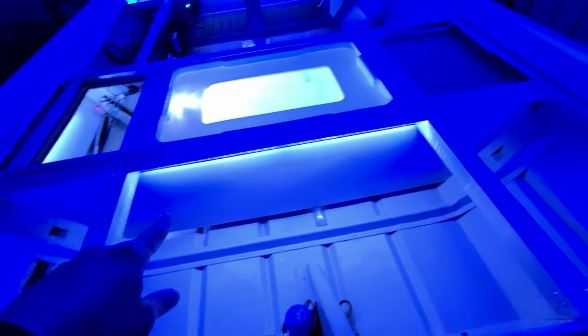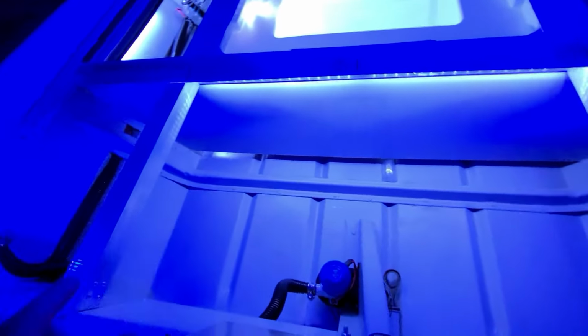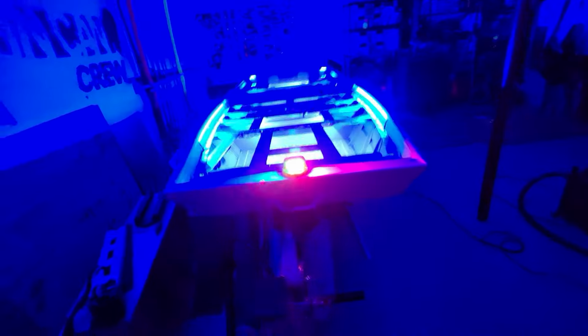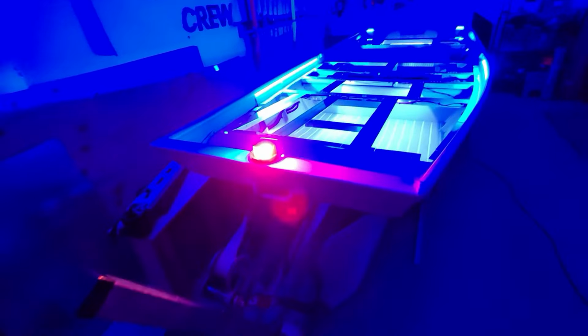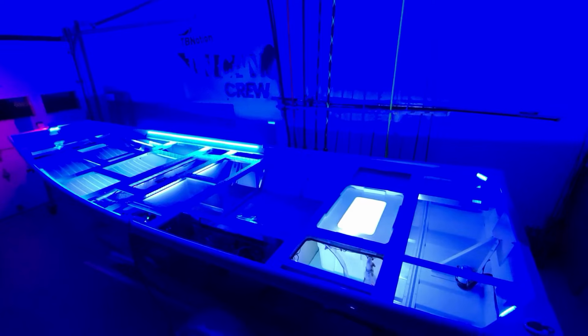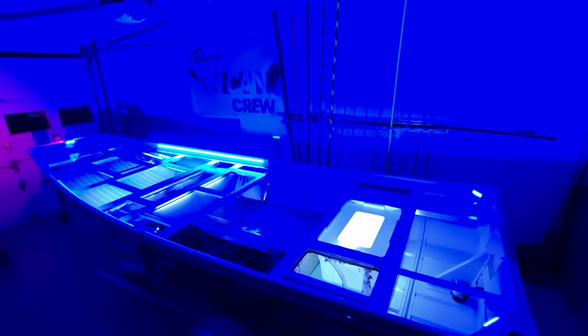Got a double strip back here. This is the rear area of the boat. Lights everything back up here really well. Got the front nav light. This is a light that I'm using for the first time. Did a lot of research. Just wanted to do something really simple and came across this light on Amazon. Very bright. I'm really impressed with it. And it's Coast Guard approved. I don't have the light pole in the back, but you guys saw me install a mount for that. Just right here. I did test it. It does work.